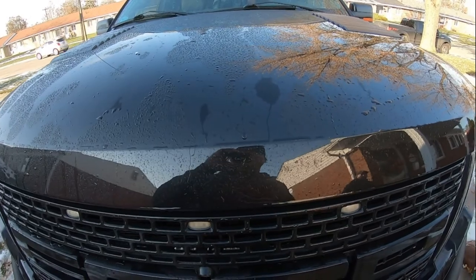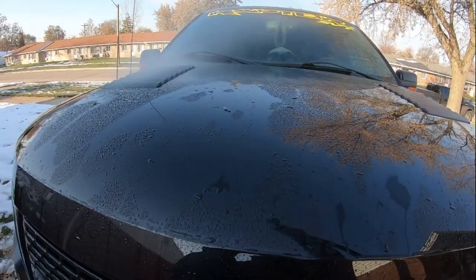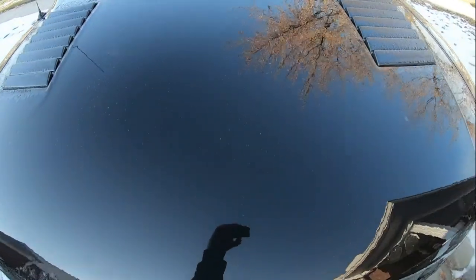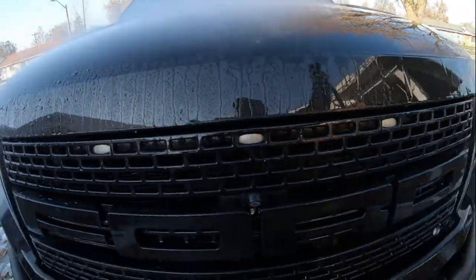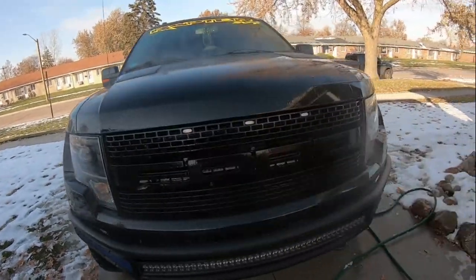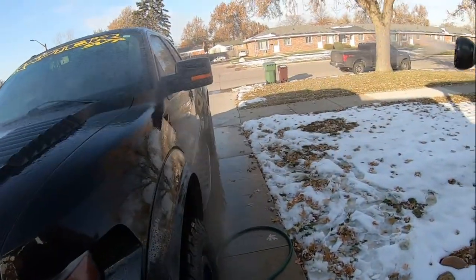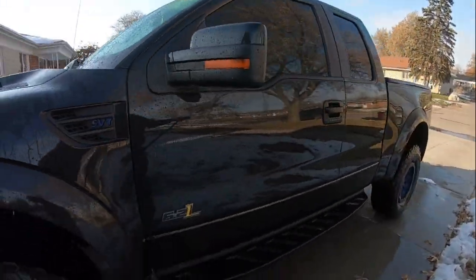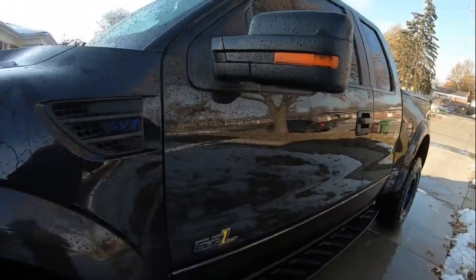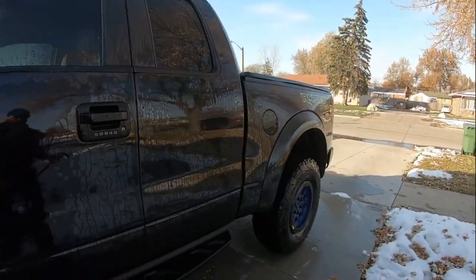Alright, the Raptor's all washed up. Let's do the water test again. This is their old version of the wax — let's see if it sheets. It's dead on the hood right there. It's sheeting slowly, not too bad, but for three months I'd expect it to be a lot better. You can see the water still sitting on it, and we even used their ceramic soap to wash it. The doors don't look too bad, sheeting slowly, but I'm just not happy with this product.